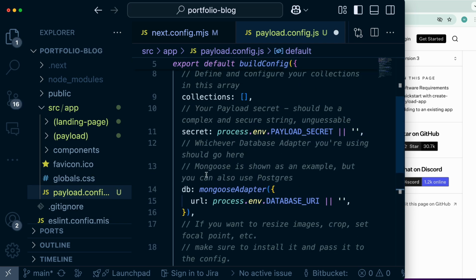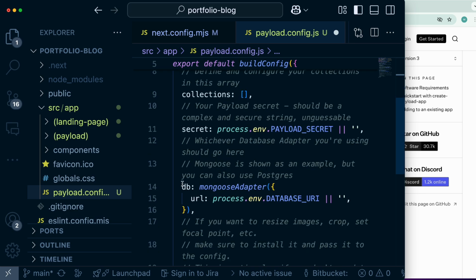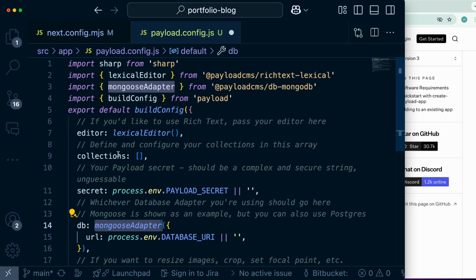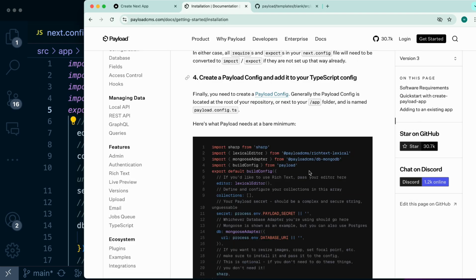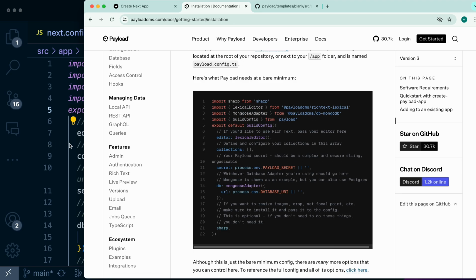All right, let's paste this in here. The only thing we have to update is here: as you can see, it's using the Mongoose adapter from MongoDB, but instead we are using Postgres, so we would have to switch that out.